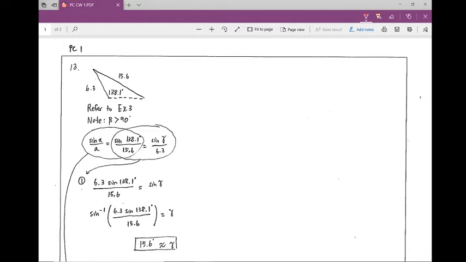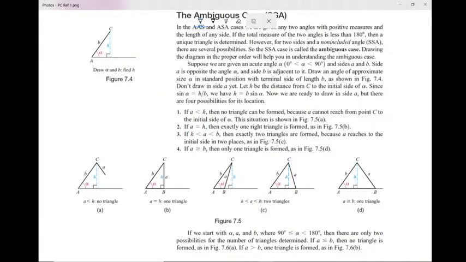Alright, number 13, we are given three pieces of information, but the way they're laid out is it says a side, and an angle. Because the angle is not included between the two sides, this is going to be read exactly in that order, S, S, A. Now if we say that backward, that of course spells out ASS, a word I don't want you to say. And so we're in this weird, ambiguous SSA case that you read about.